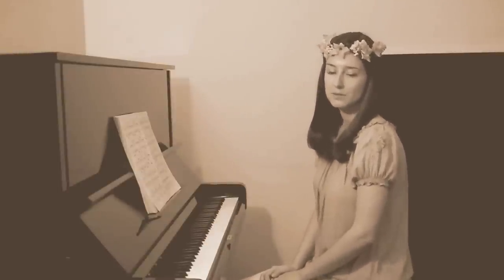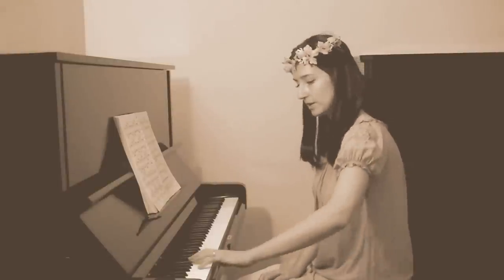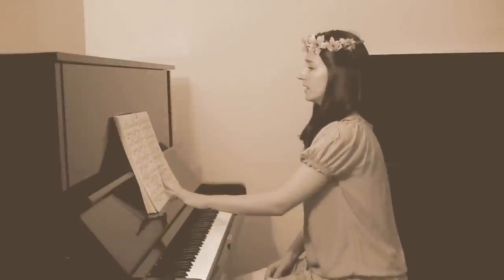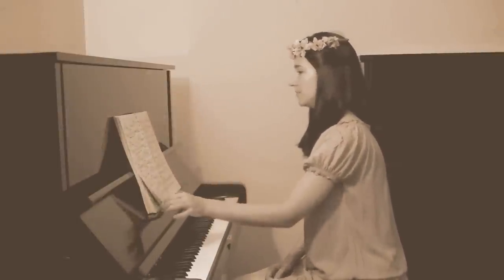Again, when you move your elbow, first you make a good movement of the wrist, and then you move the elbow. So over here, first wrist, then elbow. Okay, so this is a little direction about the elbow.